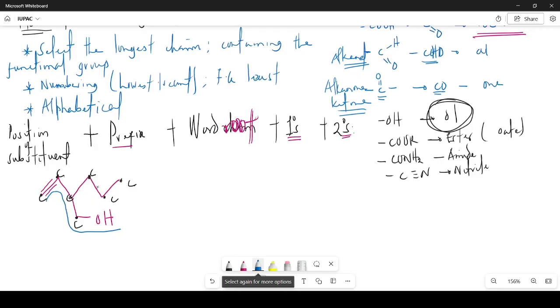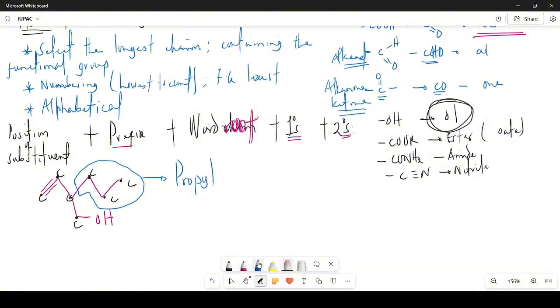Now after you've identified your longest chain, what is the next thing? Whatever is not part of the longest chain is going to be what? An attachment. So that means this guy here, this old guy, is an attachment. And what is this old guy? This old guy has how many carbon? It has 3 carbon. So you see it is what? Propyl. I want to believe you understand this. Now after that, the next thing is the longest chain has how many carbon? Can you see? Of course, it has 4 carbon.